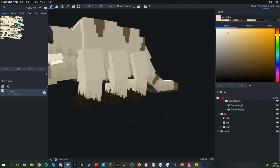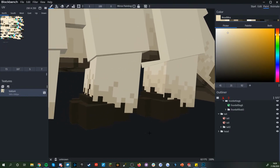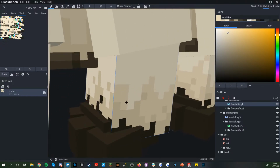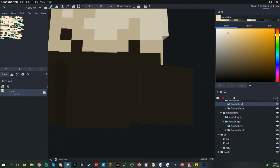Okay, that's looking quite good actually. To be fair, vehicles are one of my weaker points right now. I'm getting pretty good at animals and furniture and things like that, but oof, vehicles at the moment are my work in progress.